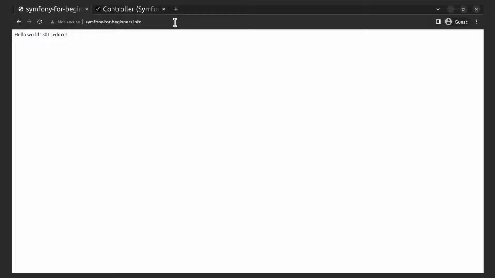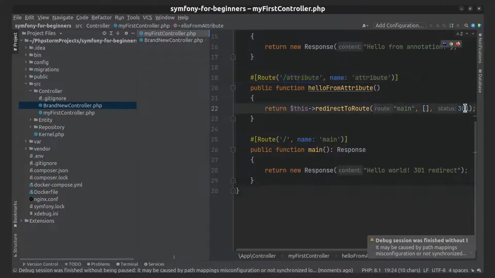Okay, it works. Instead of hard-coded numbers, you can use PHP constants.